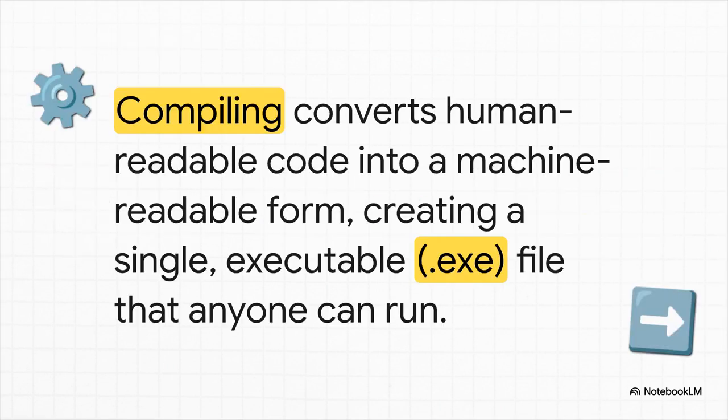The very last step of this whole manufacturing process is called compiling. The compiler is basically a translator. It takes all of your human-friendly Visual Basic code, translates it all into the ones and zeros that a computer's processor actually understands, and then packages everything up into one single, standalone executable file, that familiar .exe file.